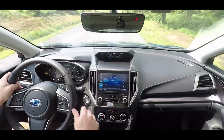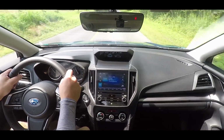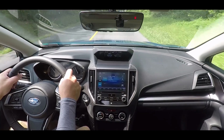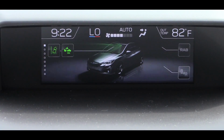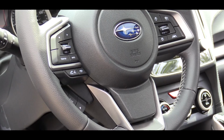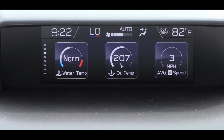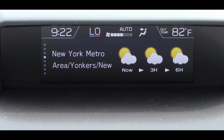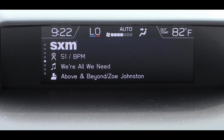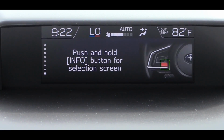But now let's make our way to the tech display on this one, because I did first want to mention there are 2 tech displays on the Impreza, just like the WRX I recently reviewed. There is the top tech display, and you can adjust what's on that display by using the info button on the left side of the steering wheel mounted controls there. It's going to give you things like your weather updates, your average miles per gallon, of course, your trip A and trip B, also the date and the day of the week, as well as some safety features up there, time of the day, outside temperature, a couple other things. So that is pretty nice.